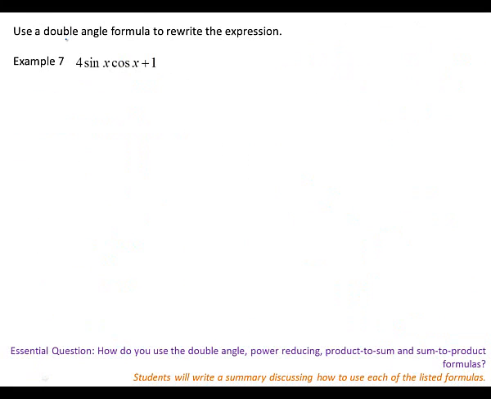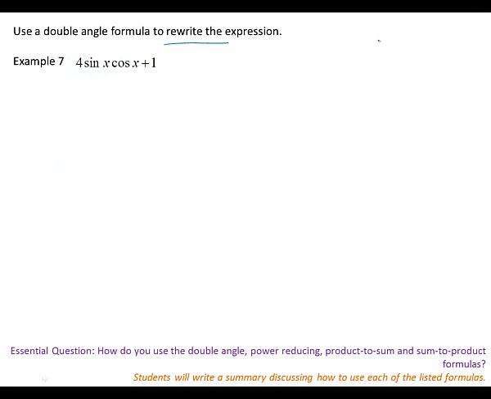Good news. All we have to do is rewrite the expression. Awesome. We don't have to solve anything. We just have to rewrite it. This is done in 2 lines. Okay? So, we're going to notice there isn't a double angle in there, right? We're going to add the double angle in this time. So I'm going to use the formula backwards.